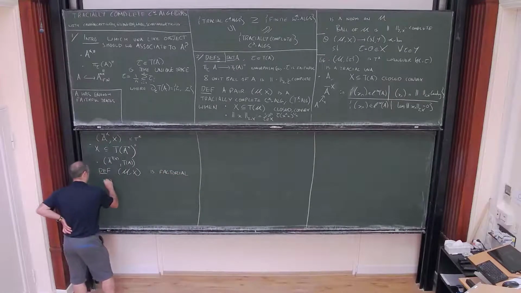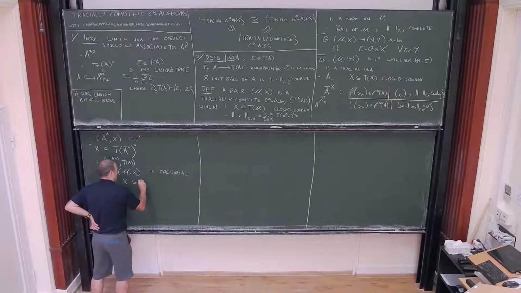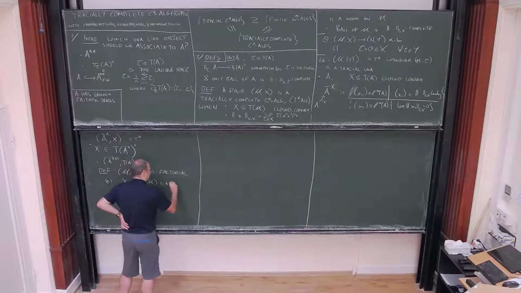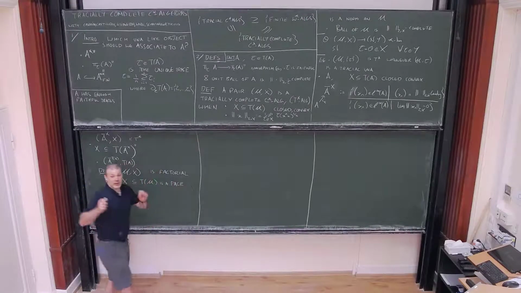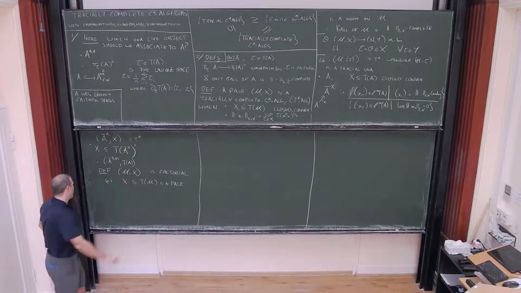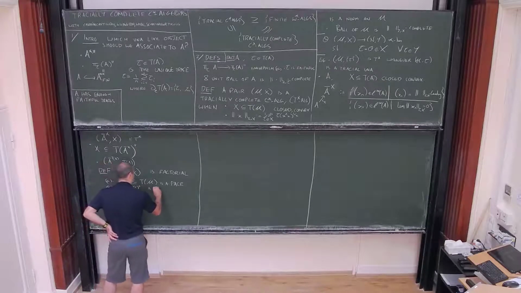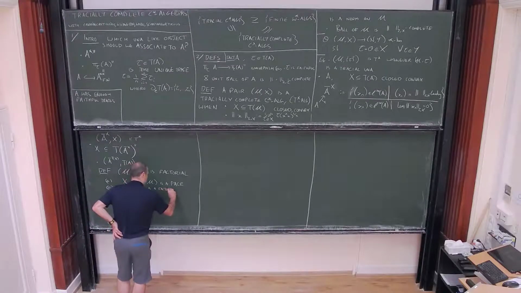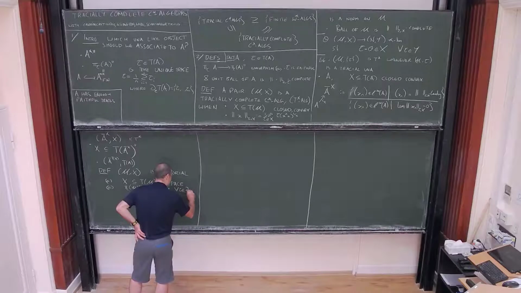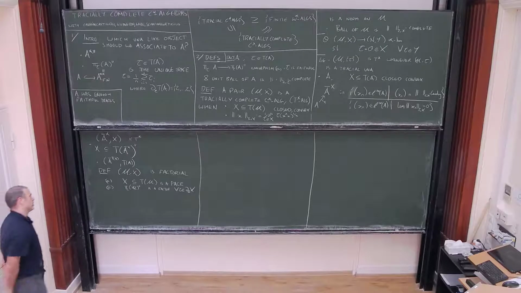if and only if, let's see, either X subset T of M is a face. So that means if you take a point in your closed convex set and you write it as a convex combination of two things in T of M, those two things are already in X. Or, this is a theorem of course, for M where the commutant is a factor for all traces that are extreme in X. You can only expect extreme points, of course, to give you factors, and when all of them do.